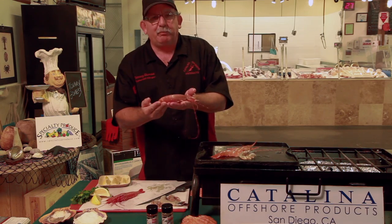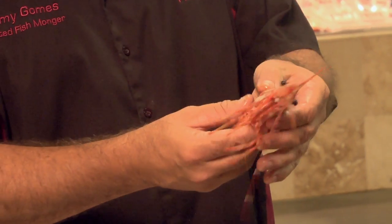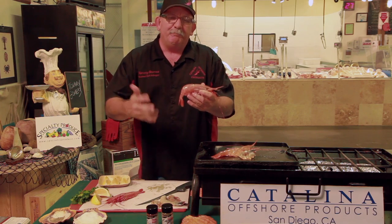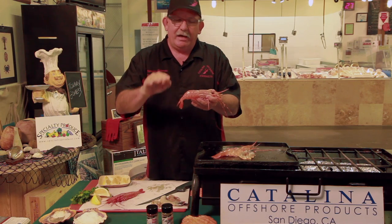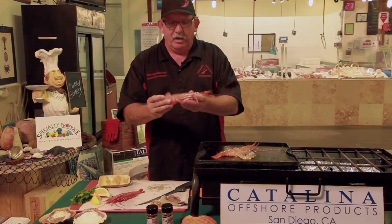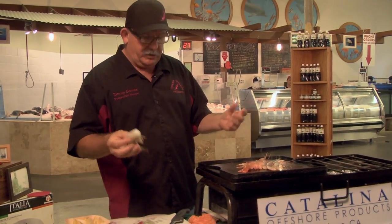So again, the spot prawn is sought after in the Japanese markets. The head you can take and deep fry it. The tail is wonderful, full of fat. Being full of fat means you can only take this spot prawn to a certain point cooking it — after that it mushes out because all the fat just takes over. White shrimp, if you overcook these, obviously they become chewy.